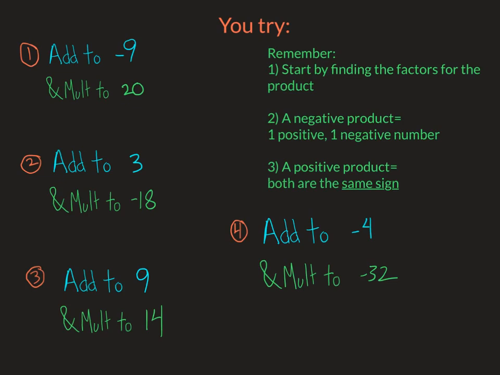All right. Why don't you guys try these? And remember, start with the factors per the product, which means you should start by factoring that 20. And then remember, if it's a negative product, that means they're going to be mixed, one of each. If it's a positive product, like your first one here with 20, then you know they're both going to be the same sign. You'll have 2 positives or 2 negatives. And by the way, hint, hint, all you got to do is look at what they add to. If they add to a negative, you're clearly going to need 2 negative numbers. If it's like this one, 14 means they're both the same sign when you multiply. The 9 they add to tells you they must both be positive. They're adding to a positive number.